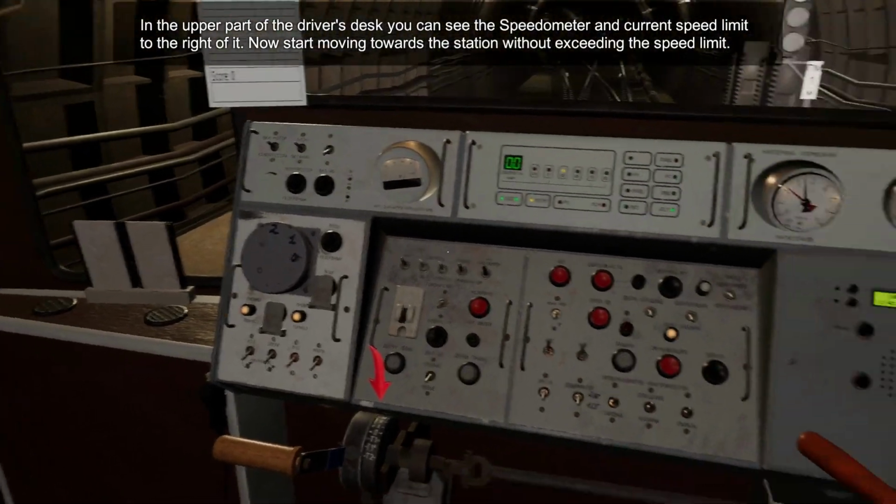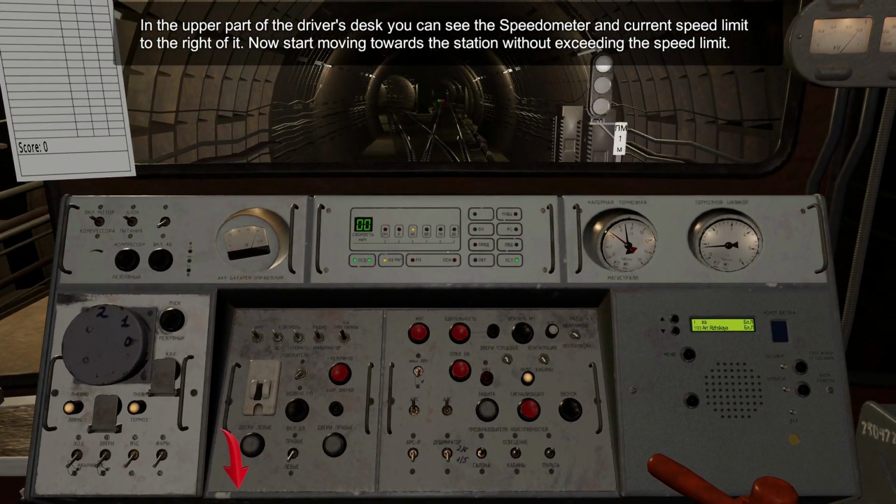Okay. In the upper part of the driver's desk, you can now see the speedometer and the current speed limit to the right of it.